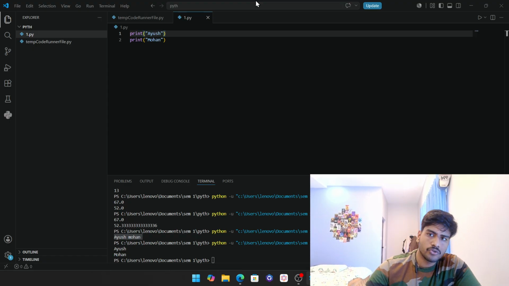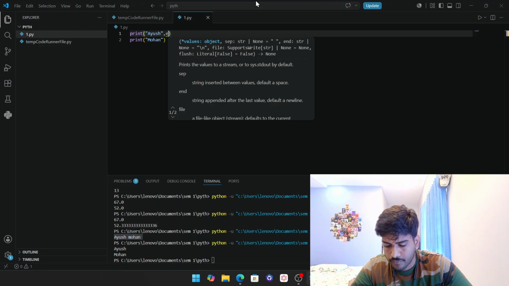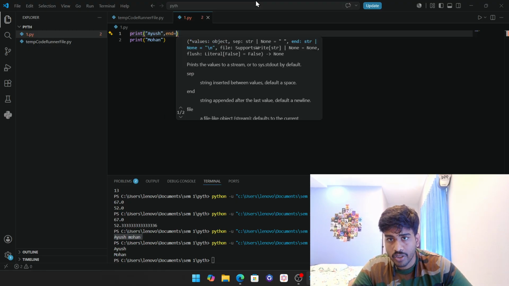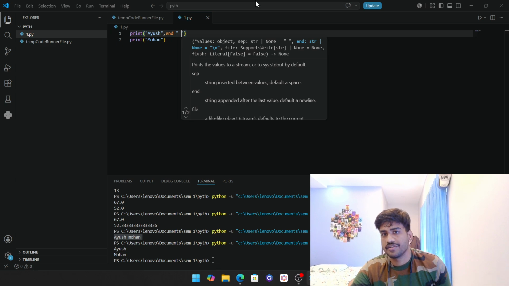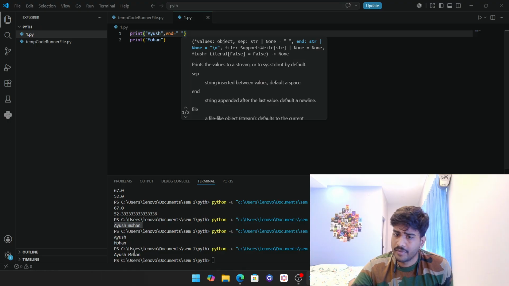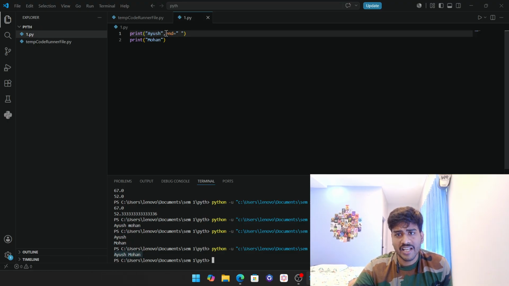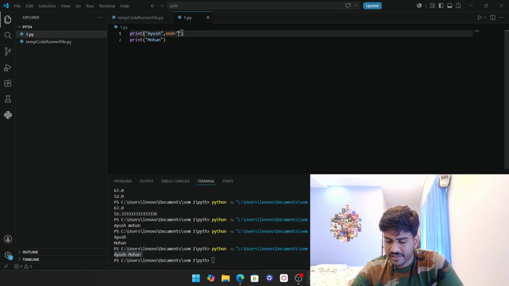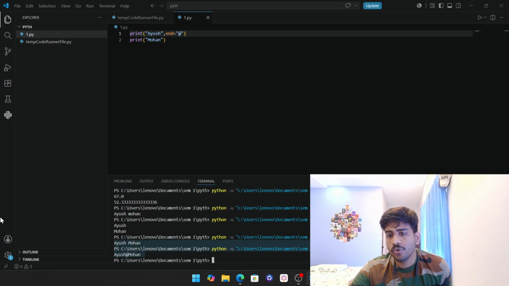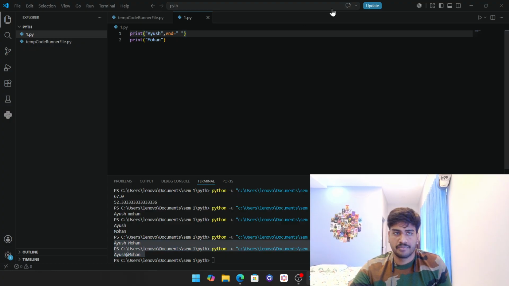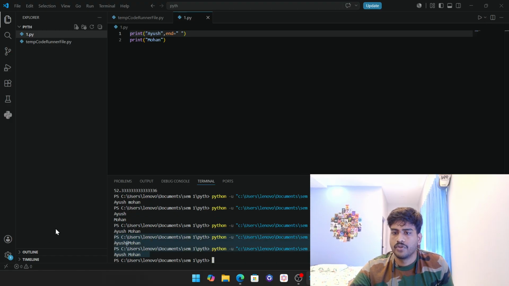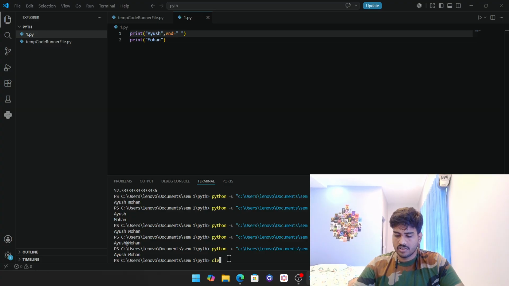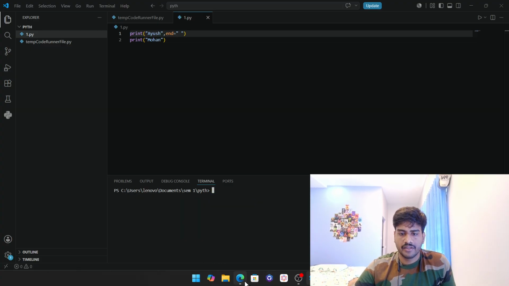So for this, what I would do is I would write a comma. I would be using end equal to double quotes and a space. Let's run this. My name has been shown by just doing a comma and the space. Let's suppose in this space, let's take @ over here. Let's run the code, and in between my code, there's the @, right? Let's take a space. Let's run this normally, right? So this is something which I have to tell you, and this thing is done.